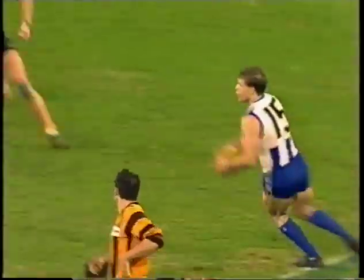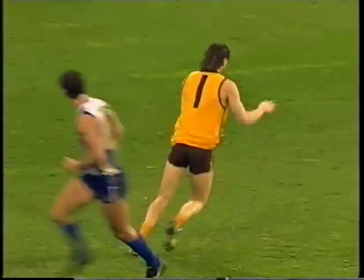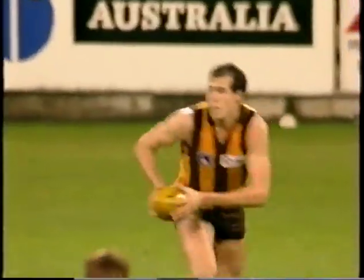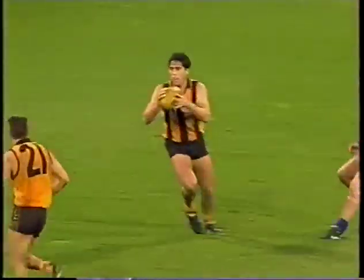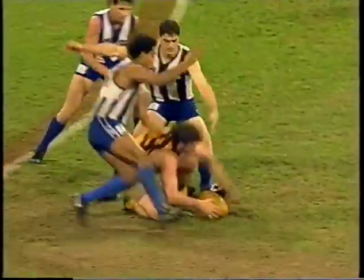Jarman to half forward. Crocker couldn't take it cleanly. Coming across half back is Ross Smith. Back towards centre wing again. Fisted into the centre. Larkin to Stevens, up towards the danger man McAdam. But this time Jenke in front and he cools it down. Going short to Nugent in half back. North holding the aces at the moment, but still an exciting and very tight tussle. Lawrence lopes away, goes long up towards half forward. Lately a defensive fist. Stevens waiting down, tries to soccer it away, does it again, kicks to half forward. But again the Hawks having the numbers. Cooper takes it. Well he goes right across the face. Jenke has ambled down to half back. Goes towards Andy Collins. Great mark. He's a player that's just got better and better over the last couple of years. And even last year when North was struggling he was still playing good football. He was best and fairest for the club in '91.